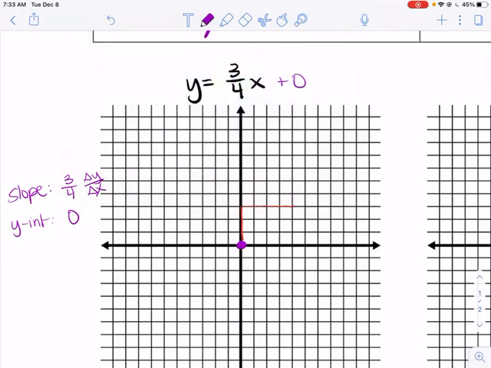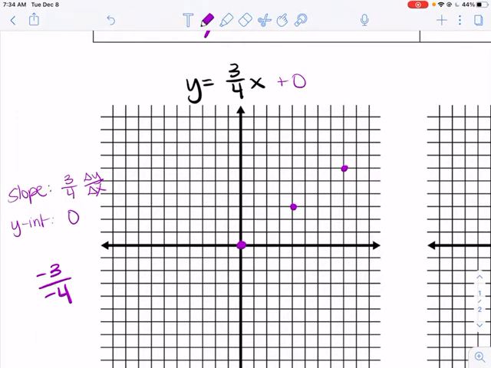So you can just plot the dots. I'm going to go up 3 and right 1, 2, 3, 4. Okay, it looks like I've run out of room, so you can change this fraction. Any fraction will work as long as at the end it simplifies to 3/4. So I'm just going to add a negative on top and bottom. I'm going to say -3 over -4. And a negative divided by a negative is a positive, so that will work out to be positive 3/4.